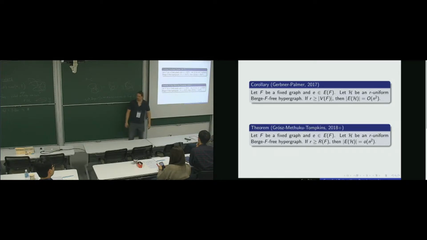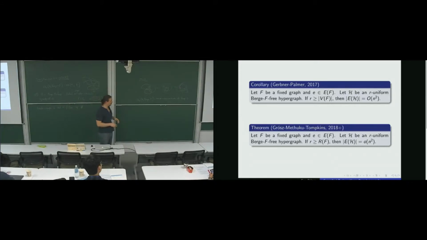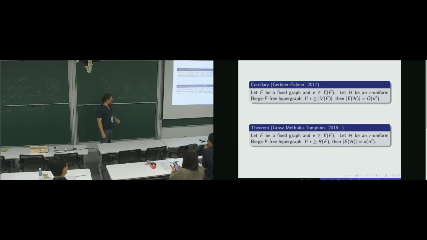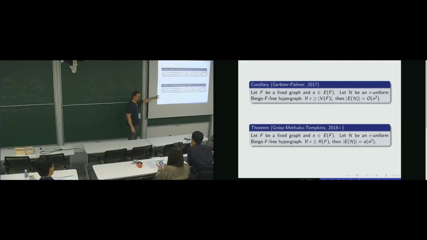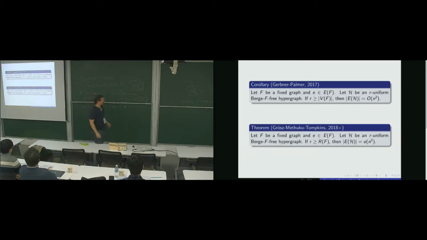So your hypergraph is Berge-F free. In the second statement, though, your hyperedges, the uniformity is large. So what's R of f? This is the graph Ramsey number for f, right? This is the minimum n such that any two edge coloring of kn will contain a monochromatic copy of f, right? So generally, R of f is going to be much larger than V of f, but it's exponential, say, right? Then the number of hyperedges is little o of n squared. Not n squared, up to n squared, little o of n squared. So the order of magnitude drops down sort of suddenly there when you cross that odd threshold there.